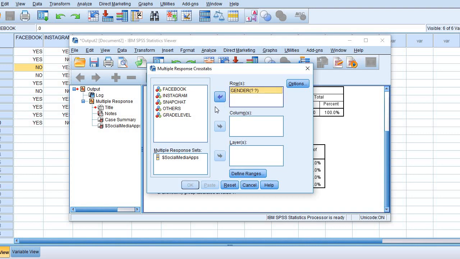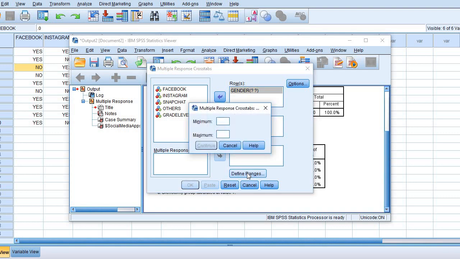So there it is. Afterwards, we select the social media apps in the multiple response sets and transfer it over to the columns list by clicking the middle transfer arrow button. So there it is. In the row list box, the variable gender has 2 question marks next to it. That's because we have to define its range. First, we select the variable gender, then click on the define ranges button.